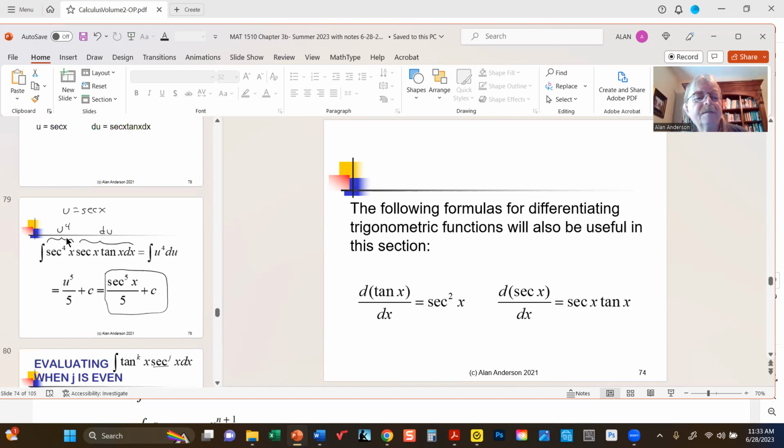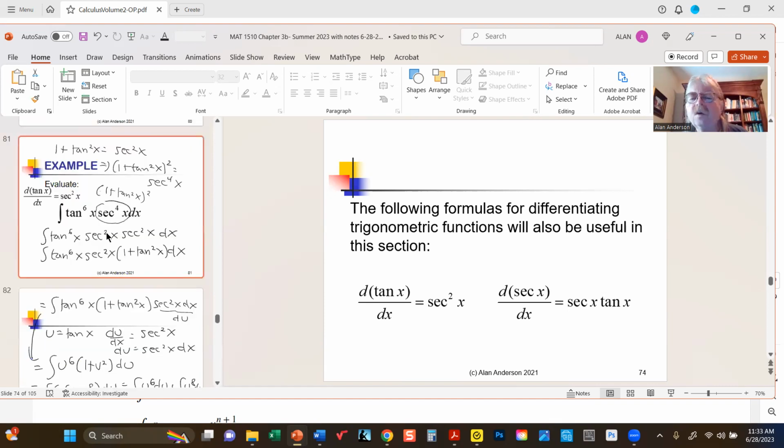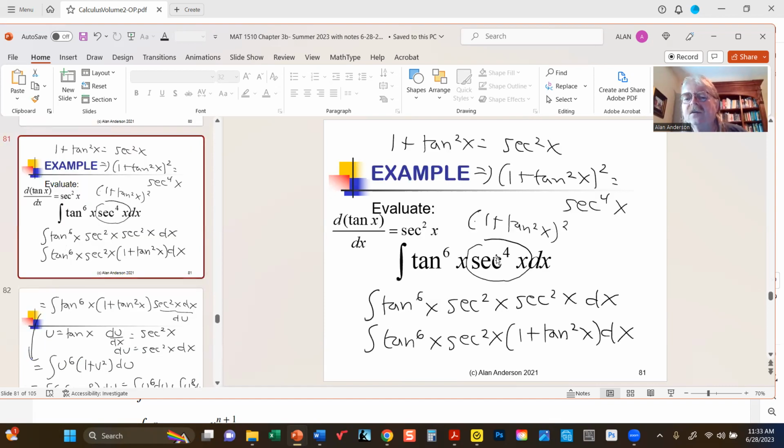But before we do that, we have to simplify it a little bit more, because we actually have secant to the fourth power. So that means we have to do something with this secant. We're going to break this up into two secant squares. So this first part can become our du. The secant squared of x can be replaced with 1 plus tangent squared of x because of the Pythagorean identity. So by setting it up this way, you can turn it into a very straightforward u substitution problem.